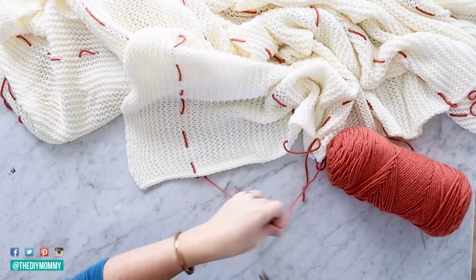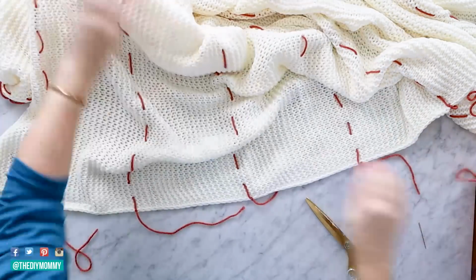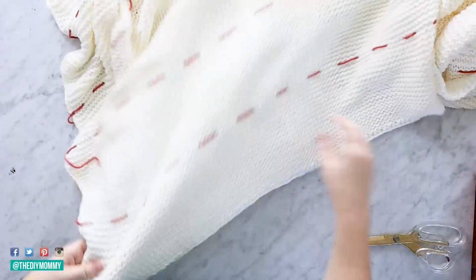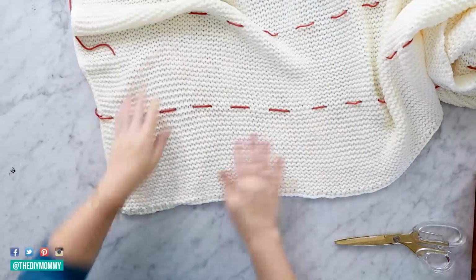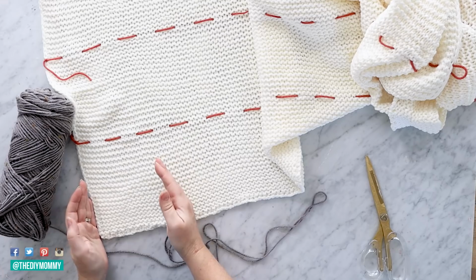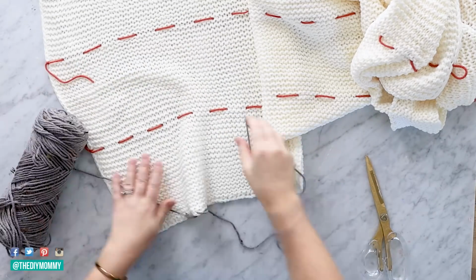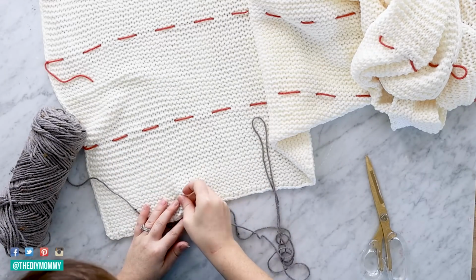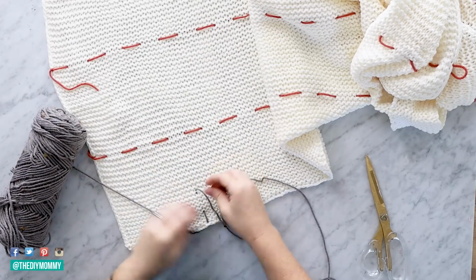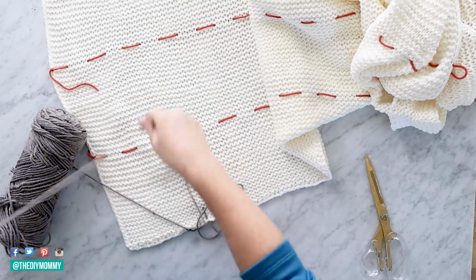Once I get to the end here, on the very last row, I'm going to make sure everything is tied up nicely. And now I wanted to do a plaid pattern, so I'm flipping my blanket around to the other side, and I'm going to use some gray yarn. I'm counting about 20 stitches from the edge again, 4 stitches up, and I'm creating that running stitch pattern by going in and out of the blanket. You could use the same colored yarn for this plaid pattern, or you could go different like me. It's totally up to you, just use a color combination that you love.